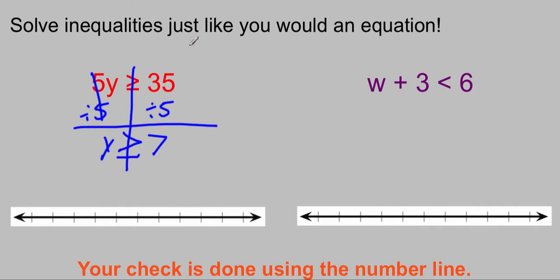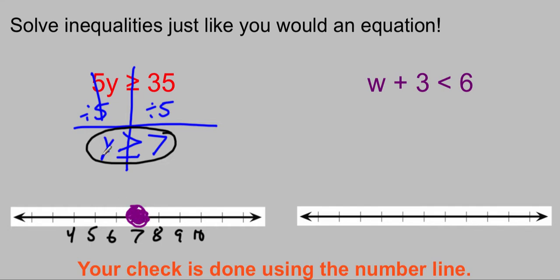The one difference is we're now going to take that solution and we're going to graph it on our number line. So just like we practiced in the last lesson, the 7 goes in the middle, and we number going up and going down. We got an answer of y is greater than or equal to 7. So that is what Mr. McKenzie is getting ready to graph. The circle is going to go right on that 7. But because we have the or equal to, we're going to go ahead and shade in that circle because we want to include the 7.